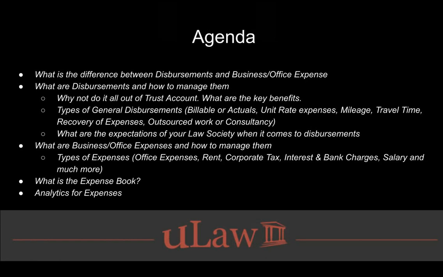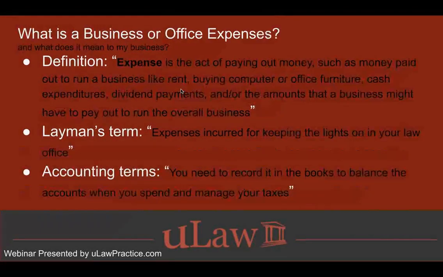And also about the office expenses, which is the other part of today's topic. How do we maintain these business and office expenses? How do you categorize them? And how do you analyze them when it comes to tracking down all of these expenses? So this is what we're going to see today primarily, starting off with disbursements.